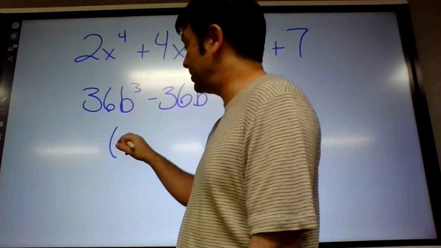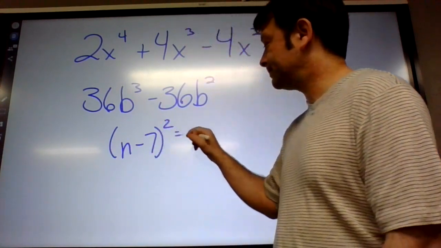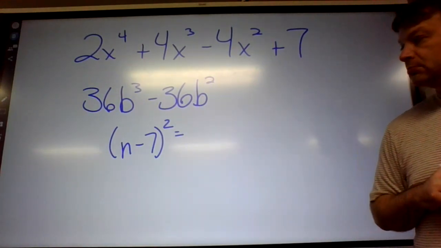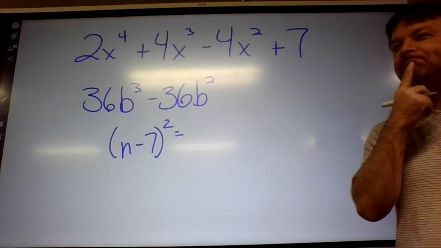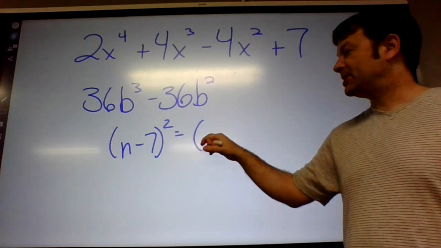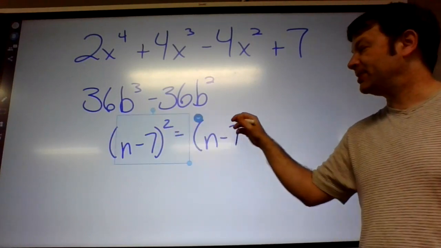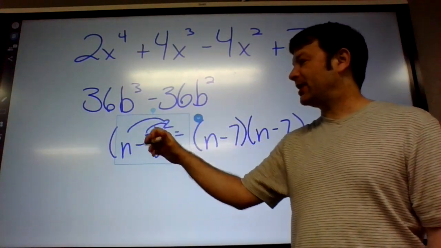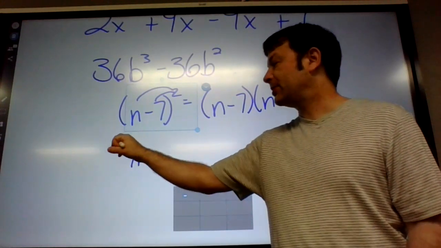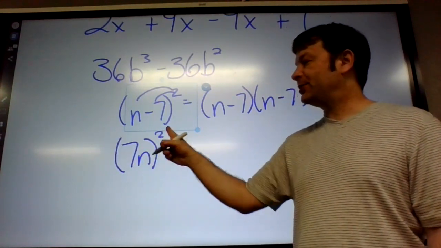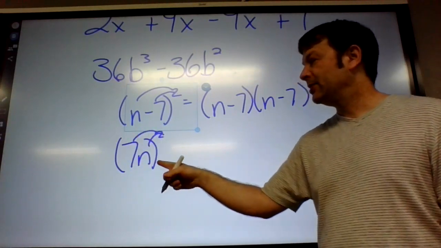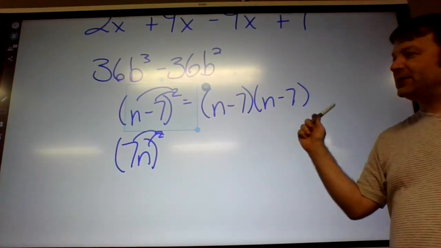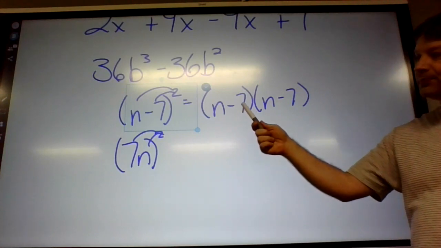Let's see. James, how do you do n minus 7 squared? How would you FOIL it? It's a FOIL problem. N minus 7 squared means that times itself. You cannot just square that and square that. Last week on Friday we had stuff like this. If it's just one term, you can just square it. But if it's two separate terms, you can't, because all of this needs to be multiplied by all of this. So it's a FOIL problem.